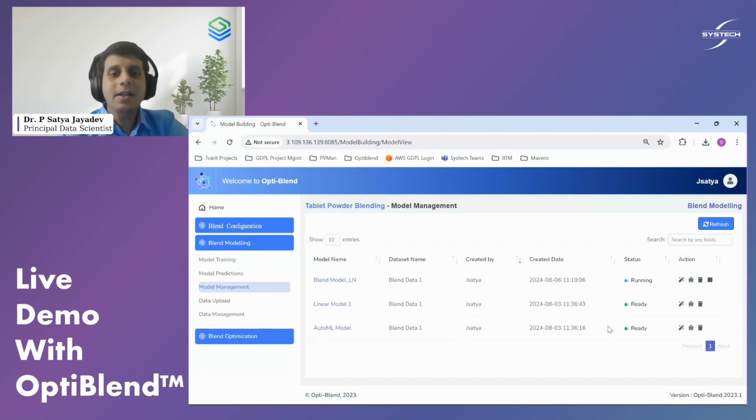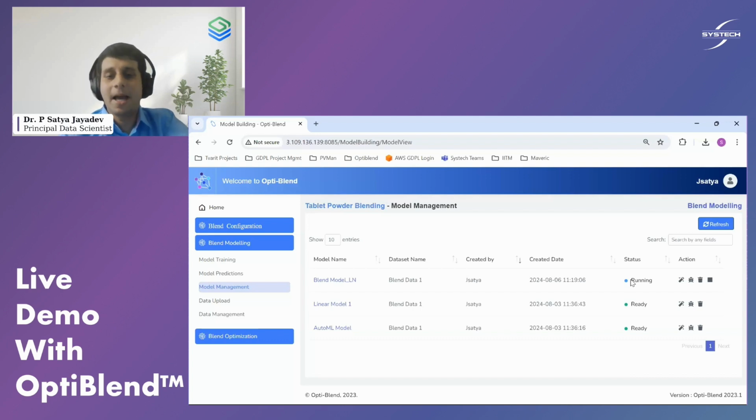Here you can see that the models which are already trained and which are still undergoing training are all listed in this place. Sometimes, depending on the size of your data and the complexity, or sometimes AutoML also takes a slightly longer amount of time to create a model, which is why you need not wait here. You can even close the whole thing and leave it to OptiBlend.